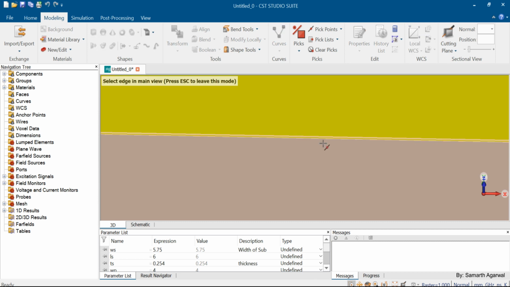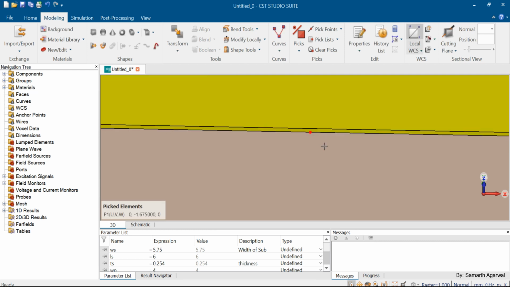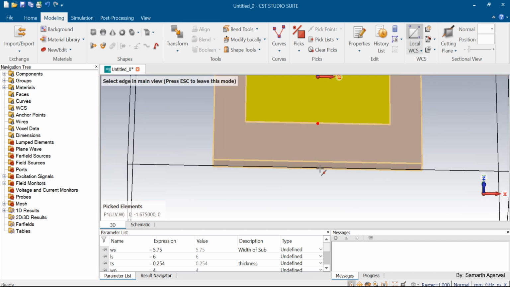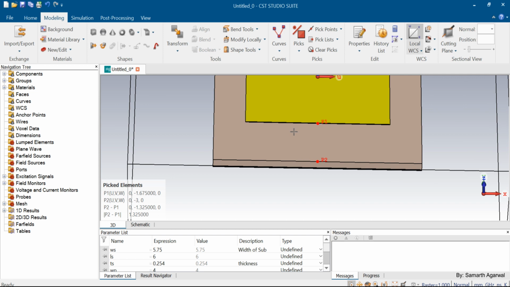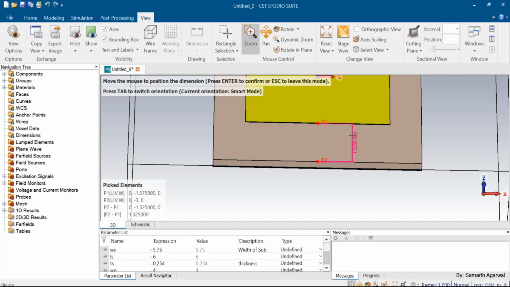We'll click on M and take the bottom surface, zoom out again, and take the midpoint of this and calculate the dimension. To check the dimension, go to view and then click on dimension, and it comes to around 1.32, but we need 1.85, so we need to shift that.